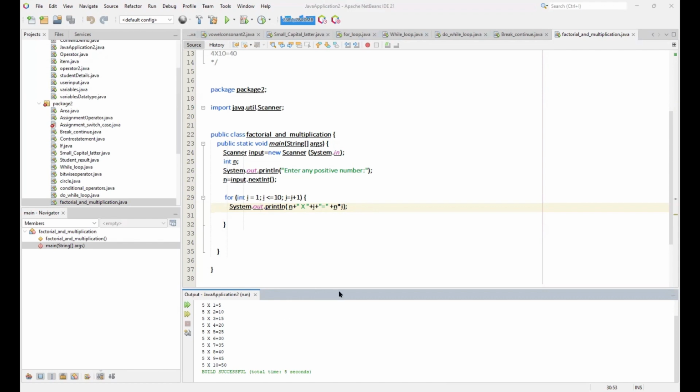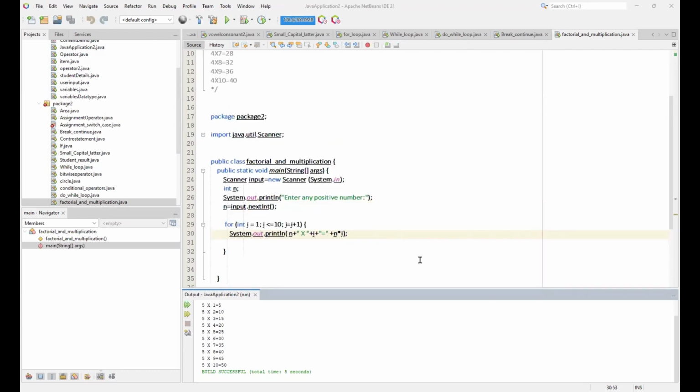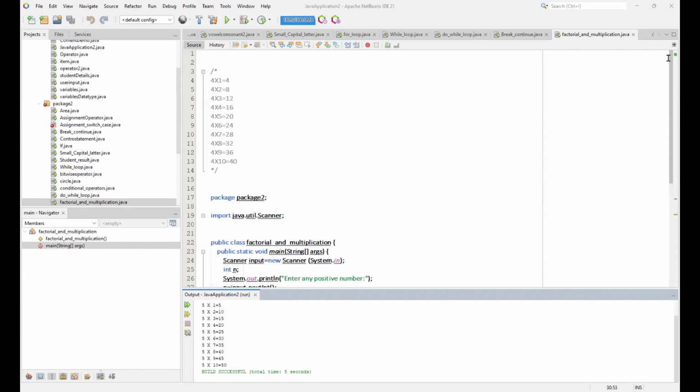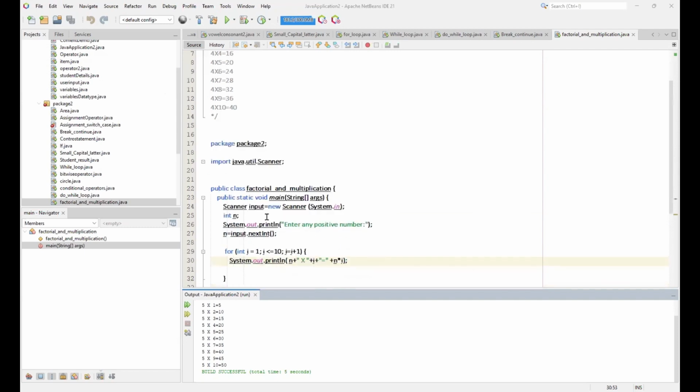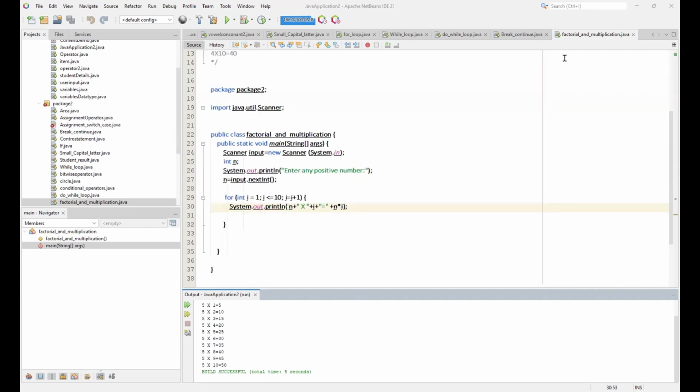Now if I want to see the whole 1 until 10 multiplication table, how can we solve it? Say, for example, this is only for the 4 multiplication number, but I want to get the multiplication number for 4, 5, 6, 7, 8, 9, 10, like this until 10. So that time I want to get user input. For example, one user input is n. I can say another user input m, n, o, p. So I just take another one, which is o.